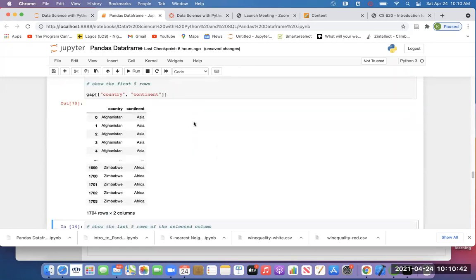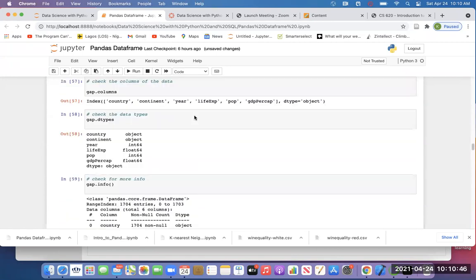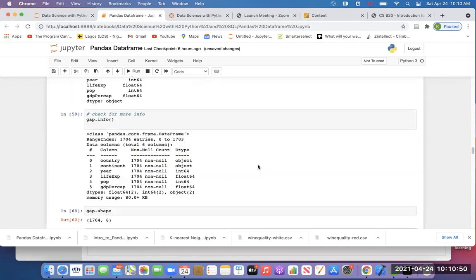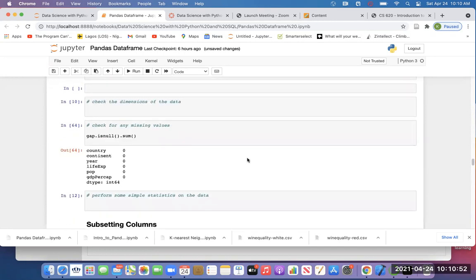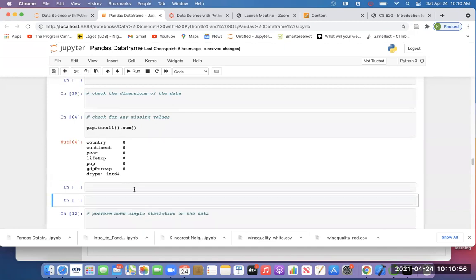I can also do some other things, like suppose I want to check what are the categories of these continents? How many continents are listed here? I can do that. There are different ways to do that. I can count it, like select my data, select my variable continent. Let me use the square bracket so that I can make it continent.